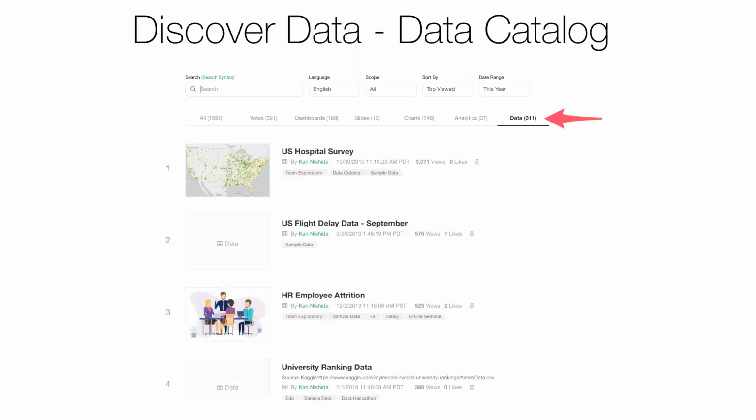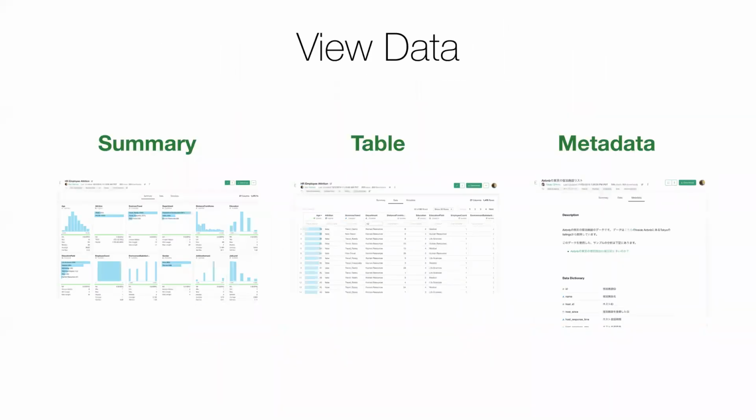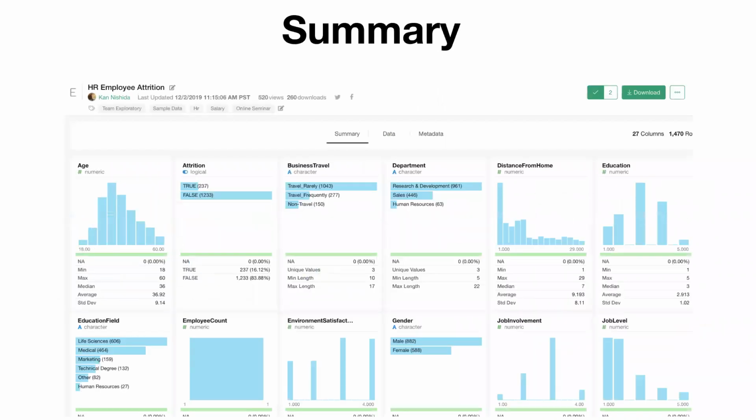Okay, and then you might want to see the notes and the slides at the server. And on the data catalog side, the one that I was talking about, you click on the data and you see all the data that have been published at our website or at the collaboration server. And this is where we also enhanced a lot. It has 3 views. It used to have only the table view, but we added a summary view. So it looks like the same thing you'd see in the desktop. Now you can see that for the published data at the server.